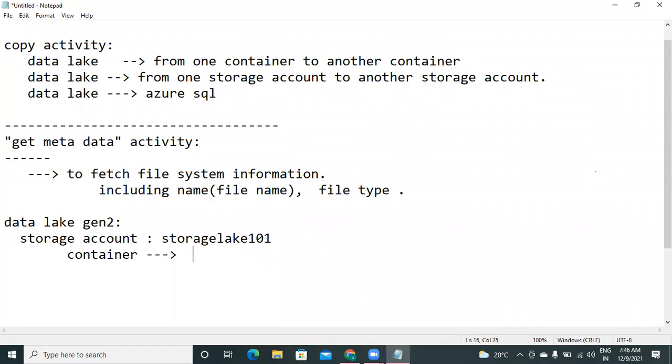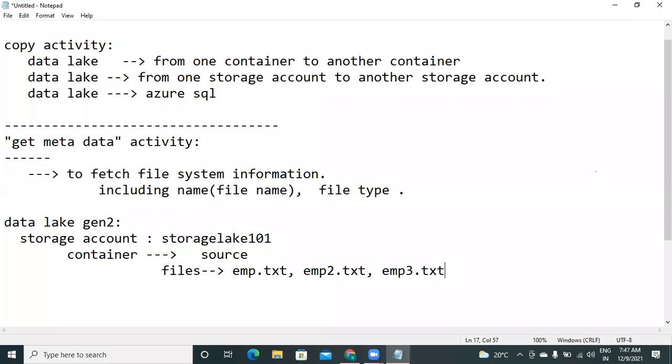The container is source. Within the source, we have different files, like emp.txt. Let's say I have a second file like this. In this way, many files.